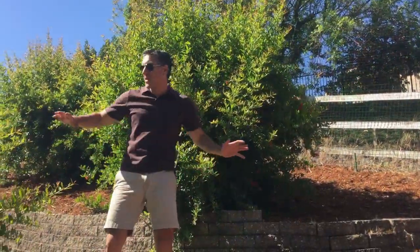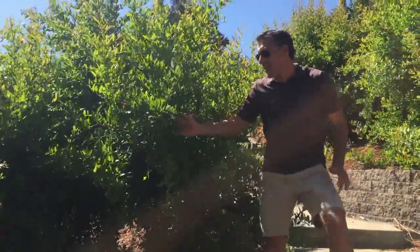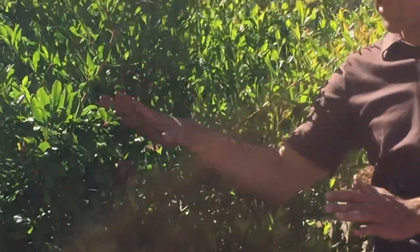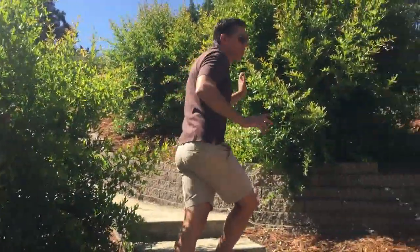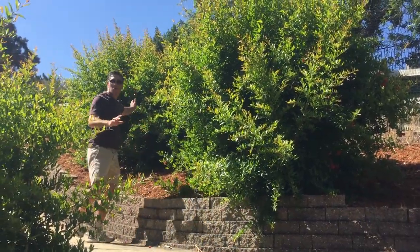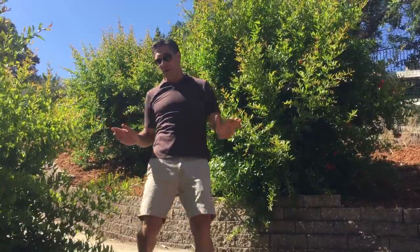So here I am standing now between two more pomegranate trees. If you can zoom in, you can actually see the fruit again. And the variety on this is called, again, the wonderful variety. We've got this one pomegranate tree, this pomegranate tree, and the third one, that I showed you earlier, which is right here. So there's three pomegranate trees, all of them the wonderful variety.